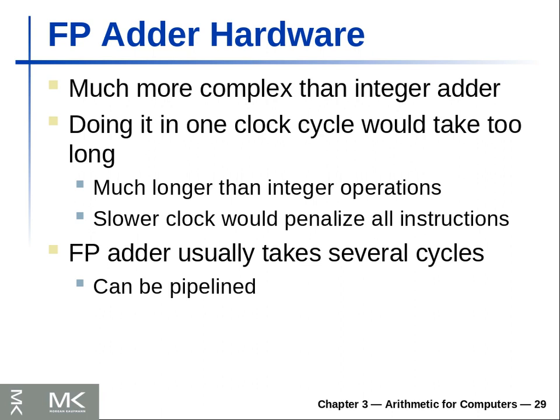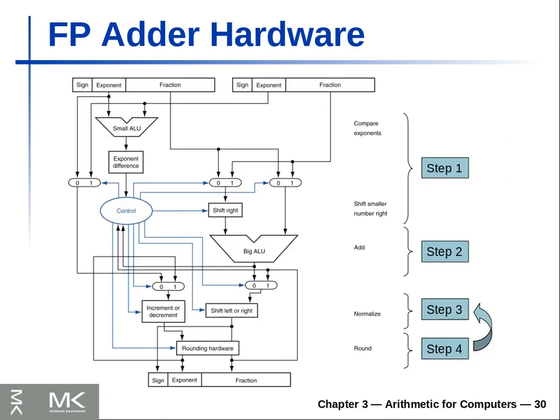So that's why the adder usually takes several cycles to complete, and it can be pipelined, namely you start one add and then you begin the next add afterwards. And hopefully this architectural diagram will make at least some sense to you. Alright, so I know this is going to be very confusing, but the best way to understand this is let's first look at what we have up top and then what are the steps.